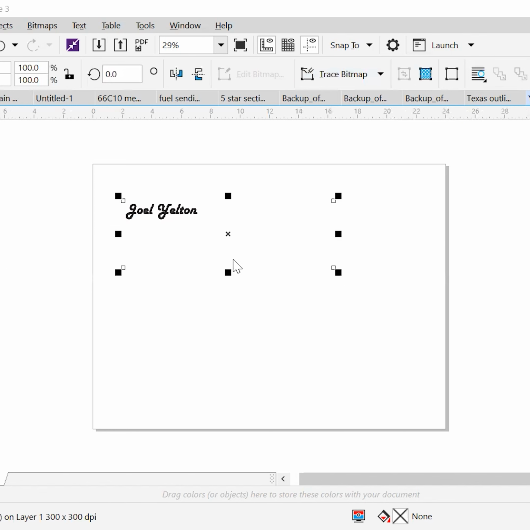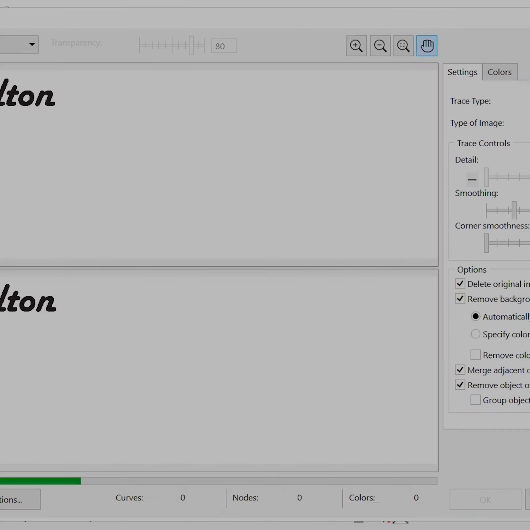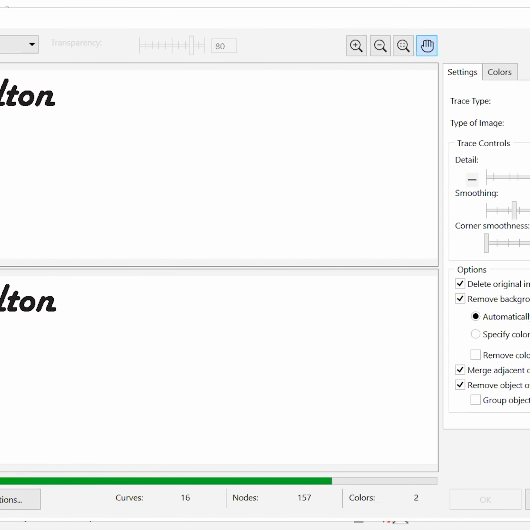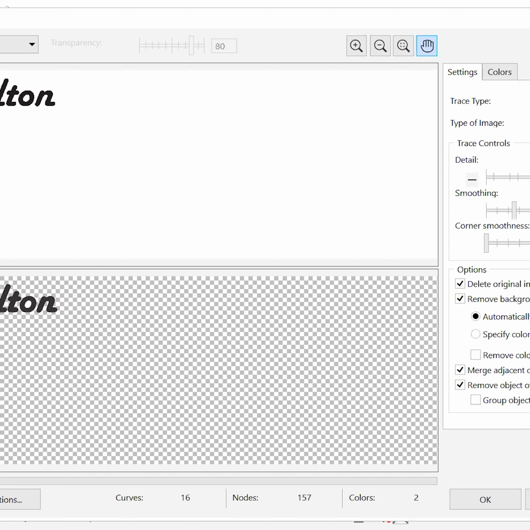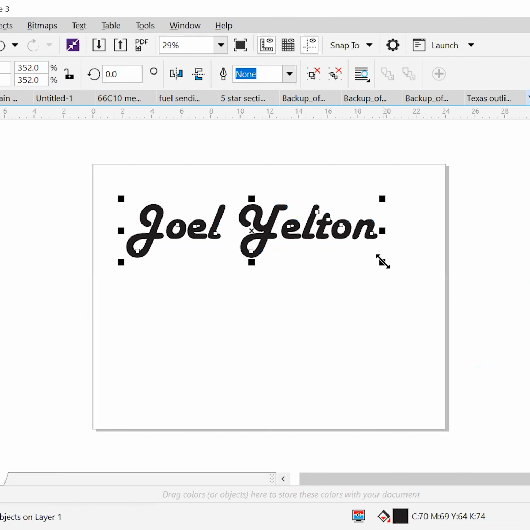Always just hit reduce bitmap, pulls this up. Let's let it run through without removing color from the entire image. So we said remove background by default. Sometimes it takes a minute. And you can see we still have some white inside of there. So we'll hit this. And now we're left with grayscale, which for the computer means no color, which is what we want. Now I can manipulate this object and do whatever I want with it.